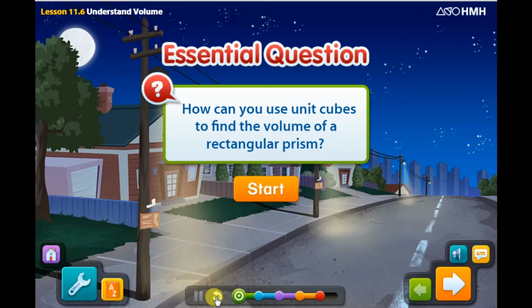Do you remember area? We used area to measure the space inside any 2D shapes or any plane shapes. We used to measure area by counting how many square units are inside any 2D shape. However, today's topic, we're going to measure the volume of 3D shapes. So 3D shapes, we measure by volume, and 2D shapes, we measure by area.